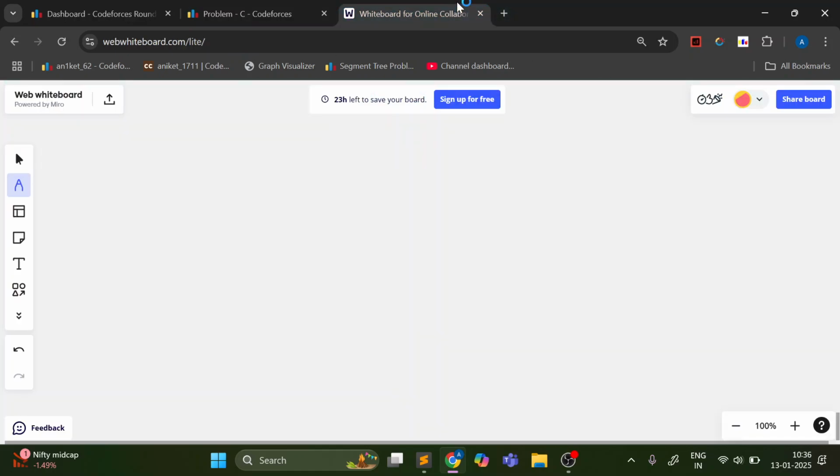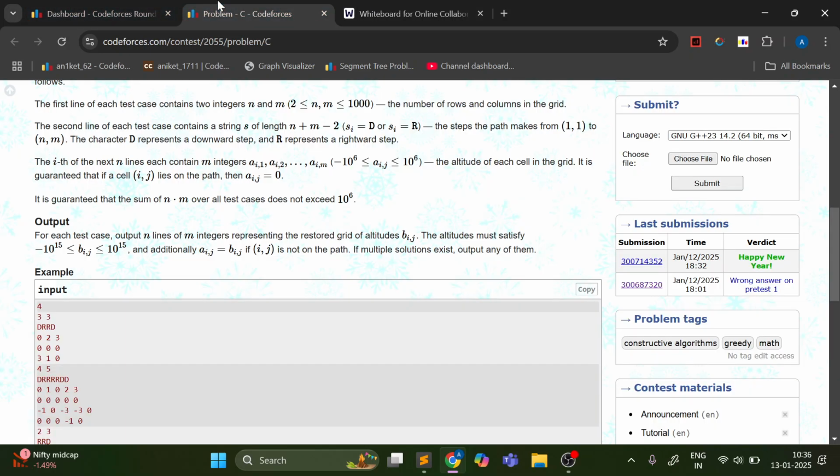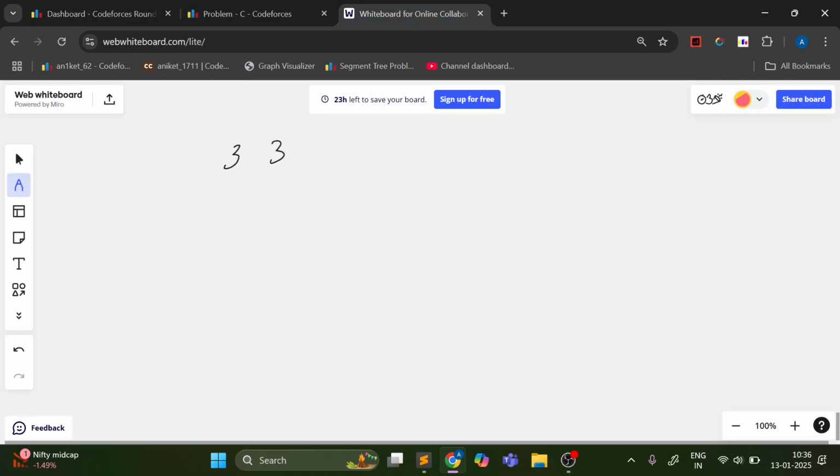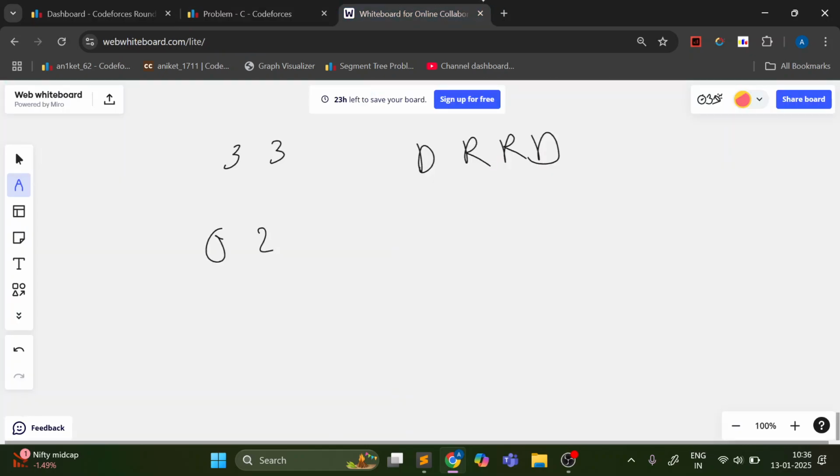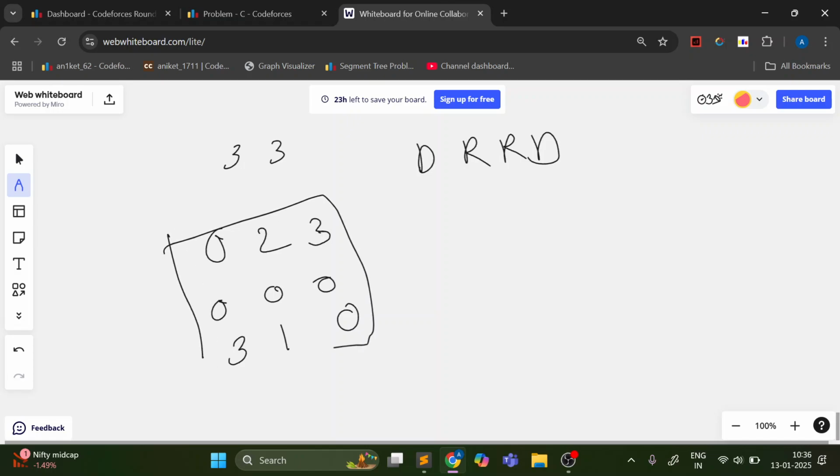So let me just give you one example. So 3 is there, the string is ERRD, so 3 is n and m, and this is our matrix, and this is the string given.